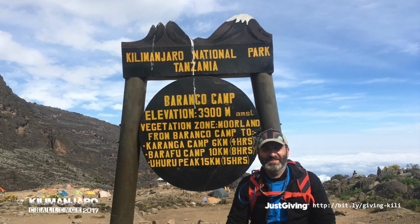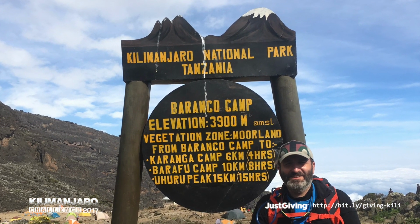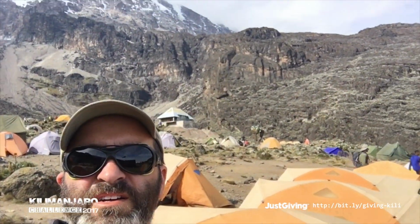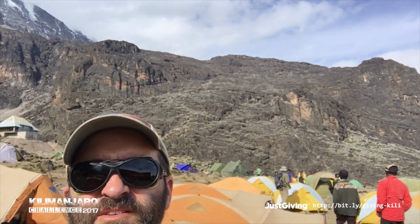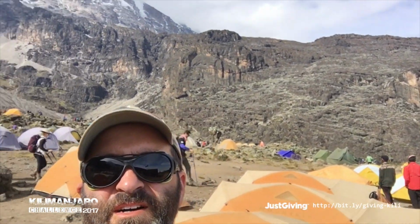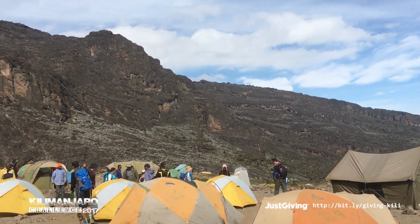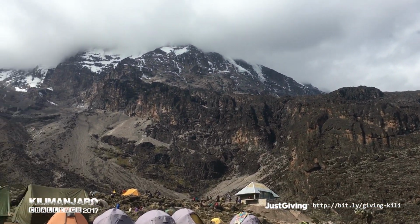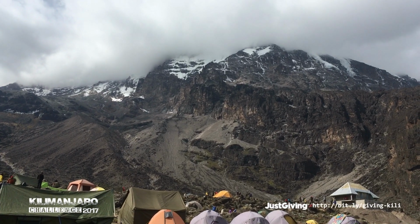Next instalment, here we are at the latest camp. It's our lovely houses here. Just been told that this behind me is tomorrow's trail. So if you can't see that, it's pretty much like a sheer wall. But there we go, that's what we're here for. And then you get a bit of a better view of how tall it is behind me. So we went all the way up to, I think, 4,600 today, and now we're back down at 3,900. All in the name of acclimatization.